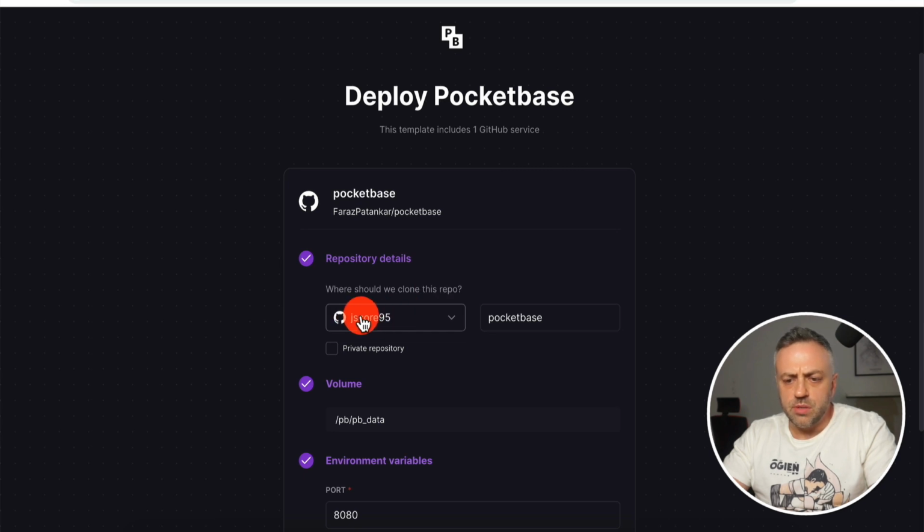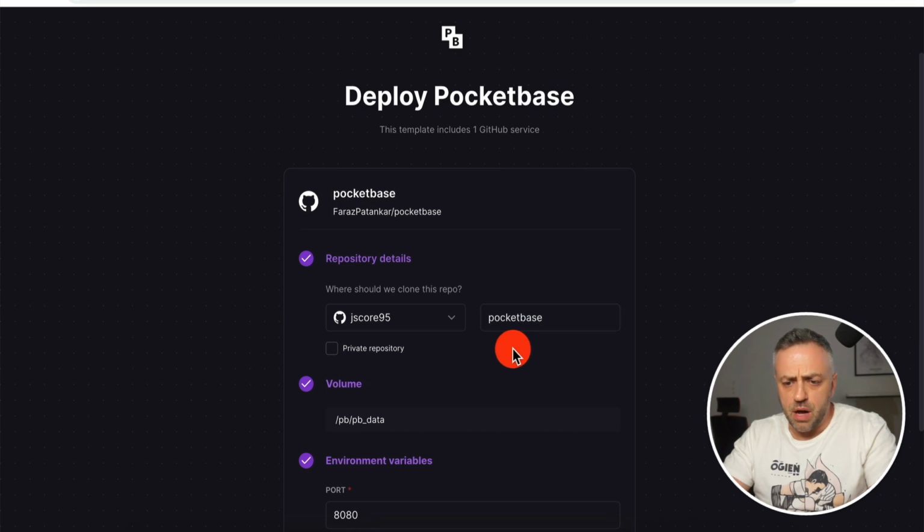Railway. So this is my GitHub account here, and this is going to be the name of the repository where it's going to clone this repository. This is important because before you can actually deploy something, you need to clone it into a repository that you control. That is why it's suggesting that I clone this to a repository that's going to be part of my account here.